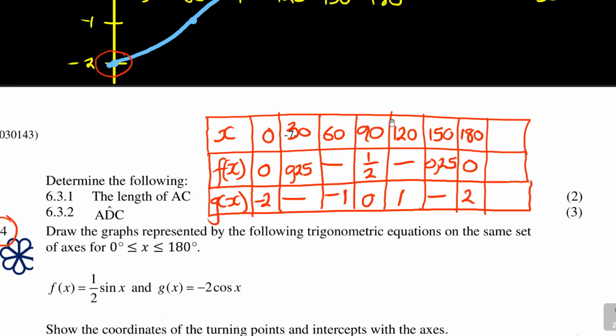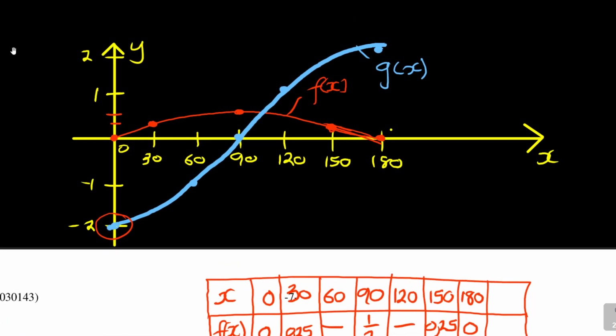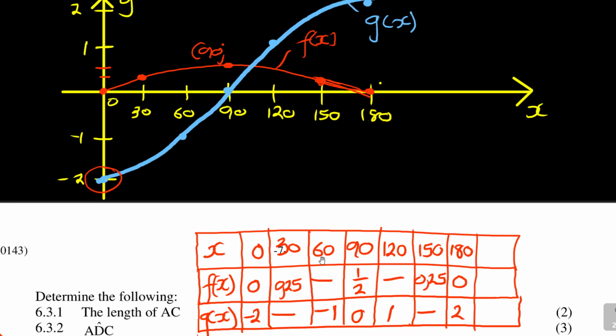Now, what about the turning points? Show me the turning points here. What will you write? Let's start with f of x. The turning points here for f of x. Maybe it's 90. But coordinates, remember, coordinates of the turning point. 90 and what? 90 and we come, is that a half? Let's come to the table. It was 90 and a half. That's it. So 90 and a half. And it's actually on the table.